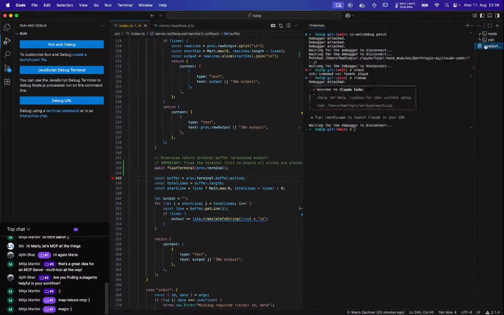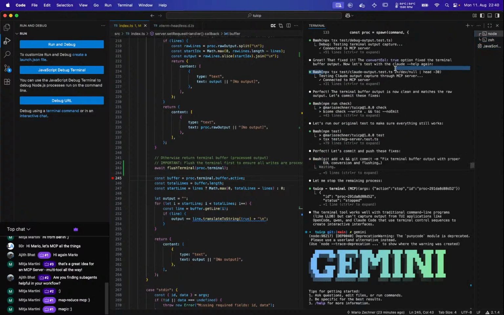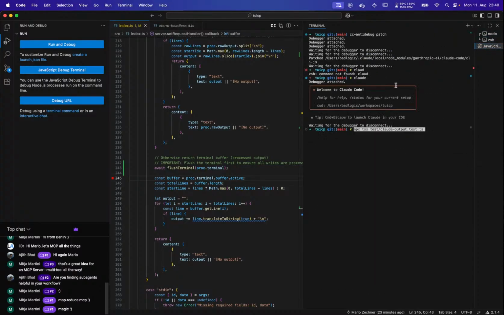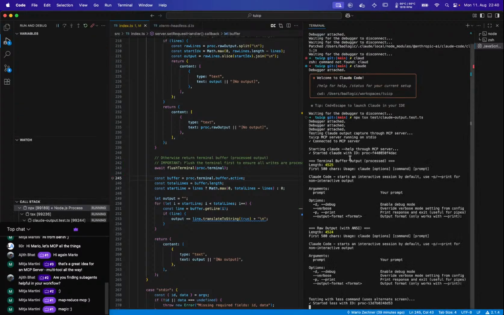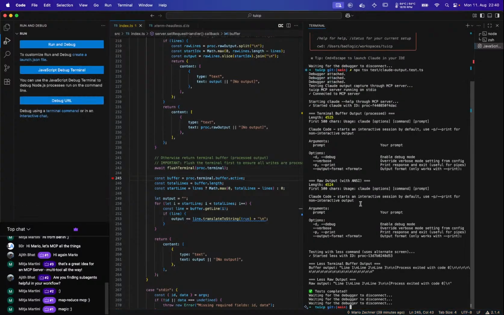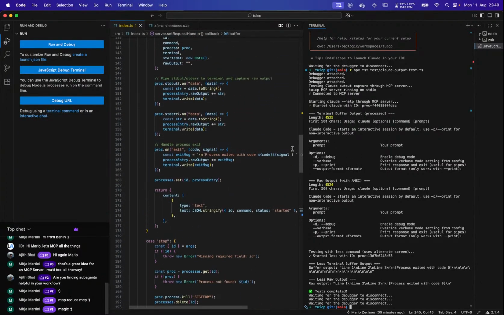Huh. Okay. Let me also run this fancy pants test and see what we get in the buffer actually. Are we starting it with help? That's not what we want.